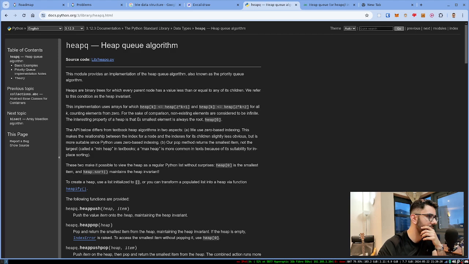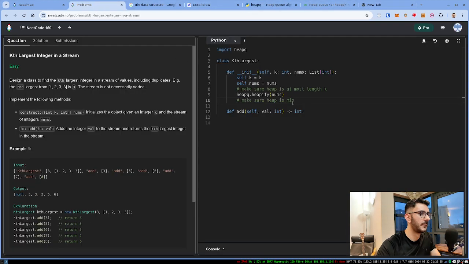The guarantee is that the smallest element is always the root. Yeah, so it is a min heap, so I don't need to do anything.